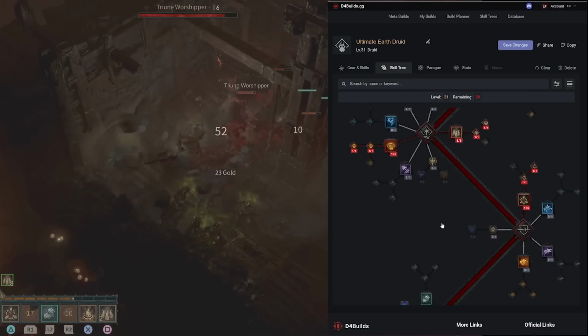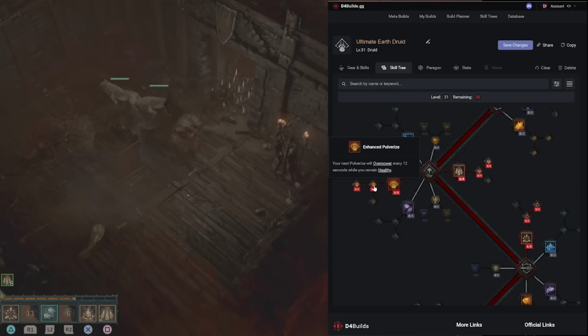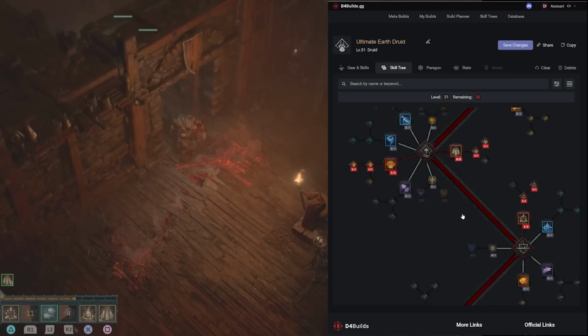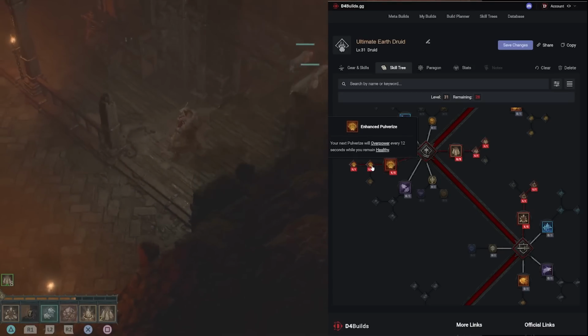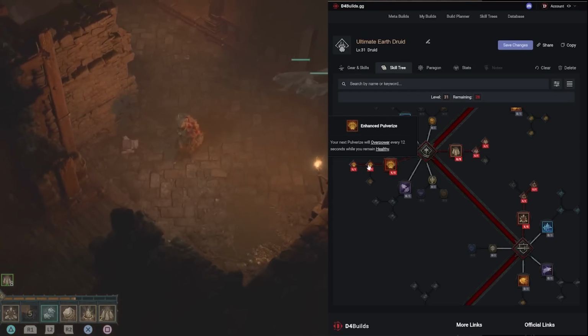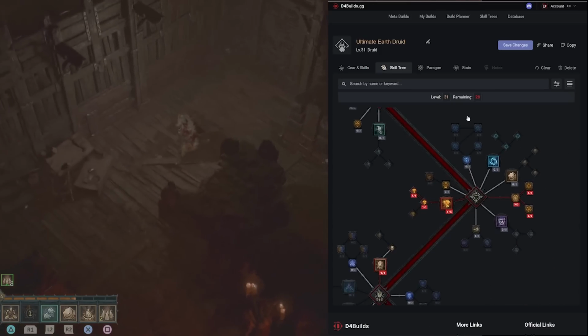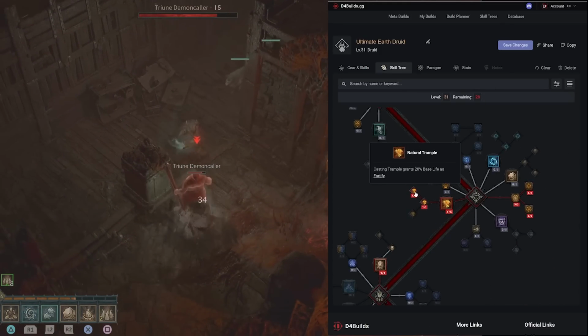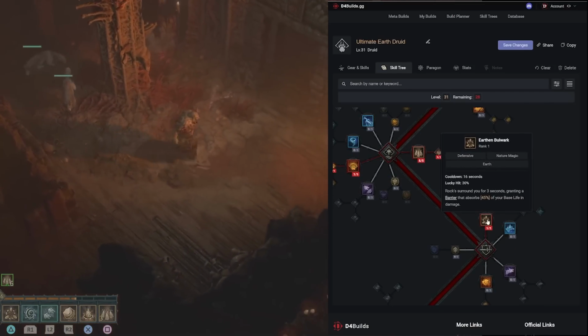Keep in mind some synergies as well. Overpower is now guaranteed, right? Well, the way you're going to want to play this, because we have so much Fortify in this build, Fortify makes Overpower stronger. You're going to want to basically, when you have the Enhanced Pulverize ready, you might do something like Trample, which will give you 20% of your base life as Fortify. Then you're going to use Preserving Earth and Bulwark, right? Just use Earth and Bulwark.